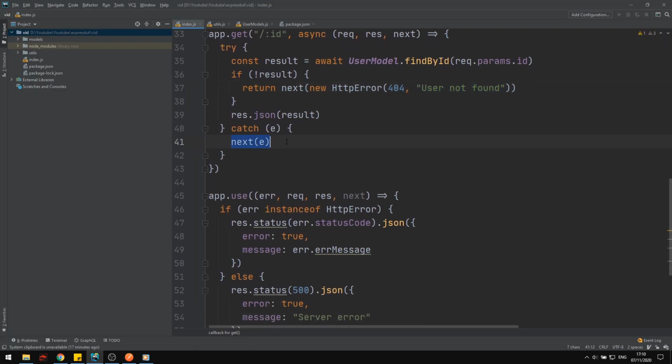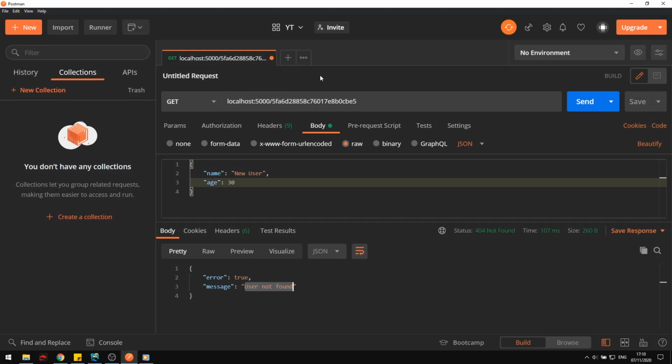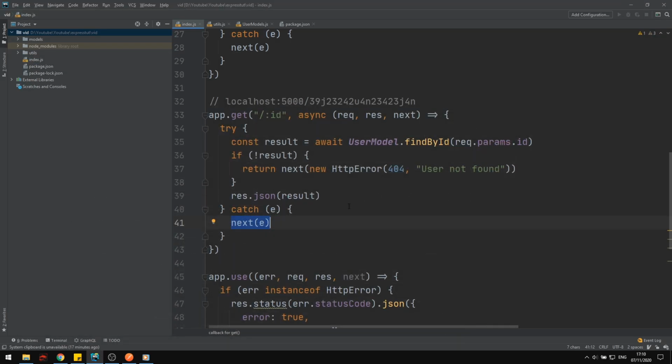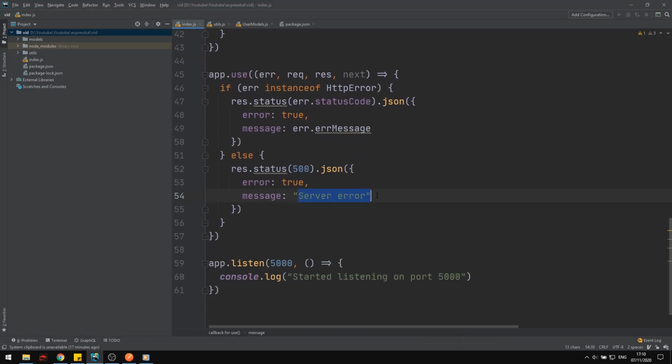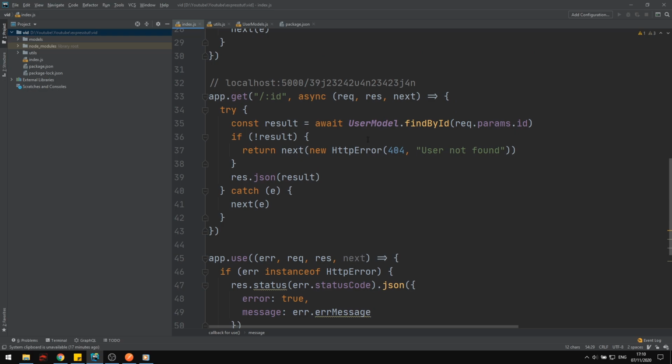And then in something like this, where this would be a server error, or in our case, it's actually throwing an error if the URL ID format is invalid, then it will throw a server error. Although obviously that one should actually never be thrown, since you should have validation to make sure that your ID is of the correct length.